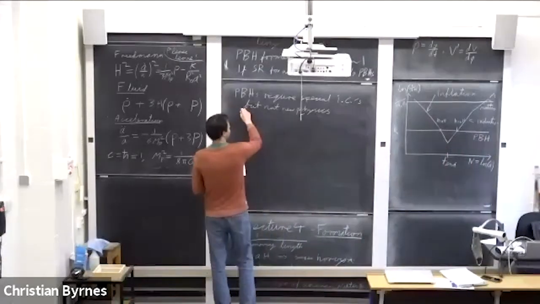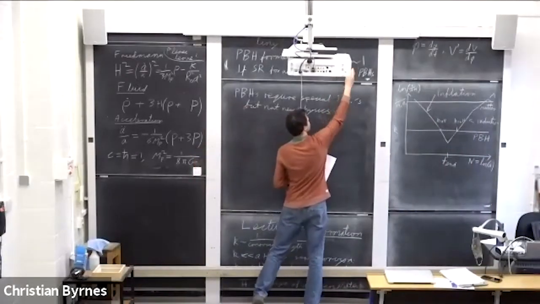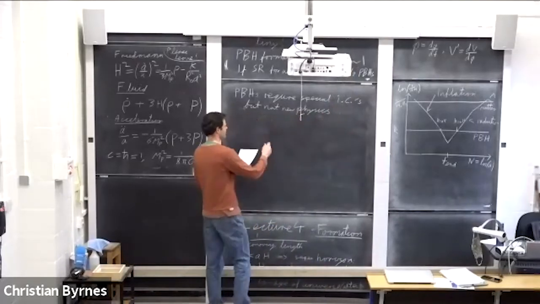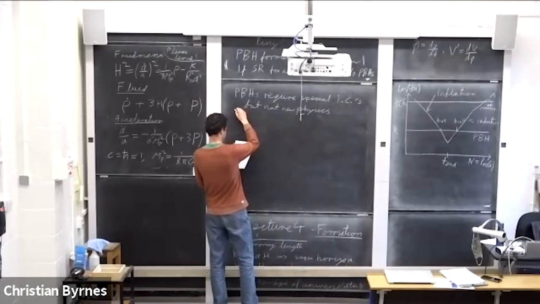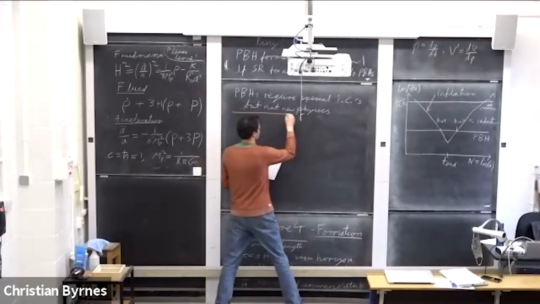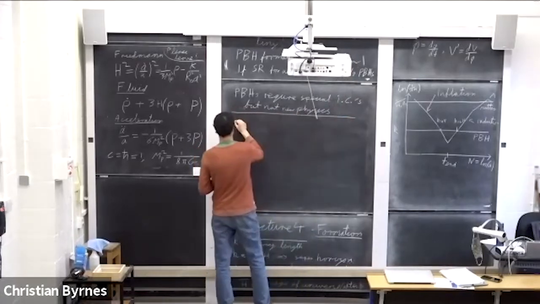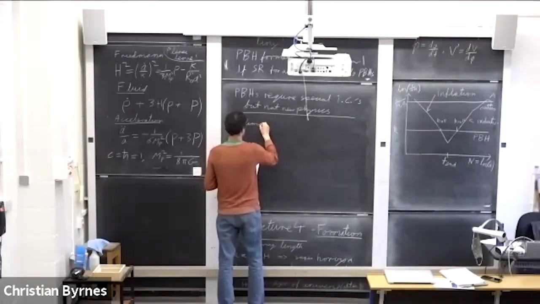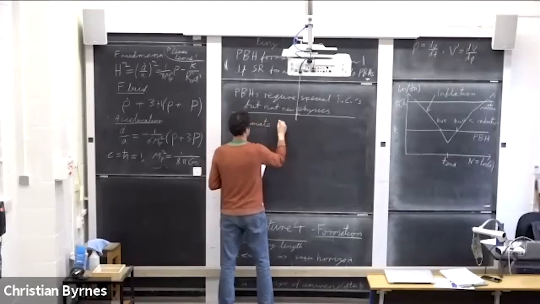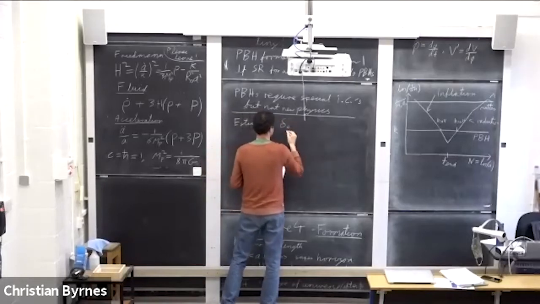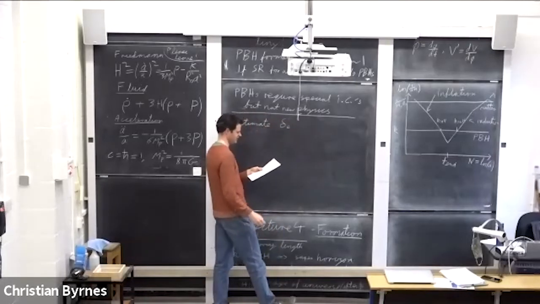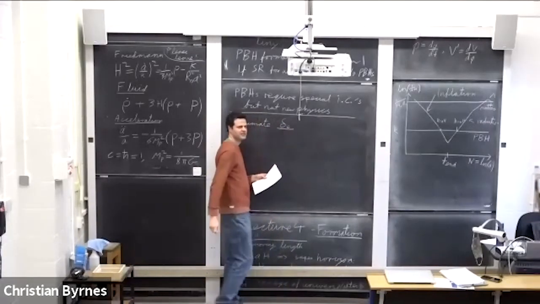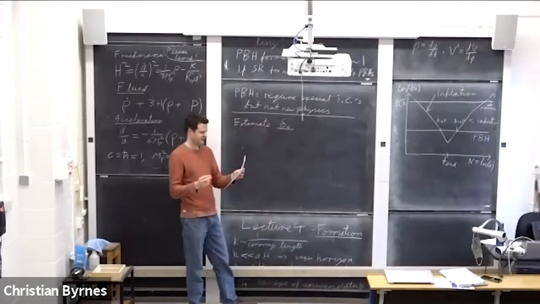Okay, so we now want to estimate delta rho over rho of order unity. That's a bit too crude. Let's think a little bit more about that, so that we want to estimate delta_c, where this is the collapse threshold. This is the collapse threshold measured at horizon re-entry.